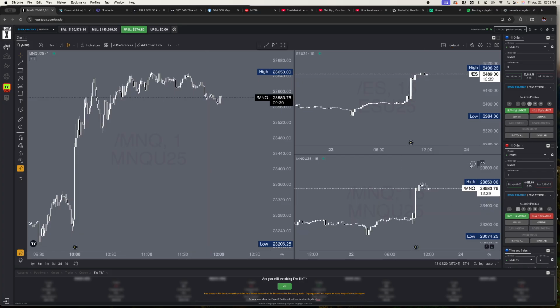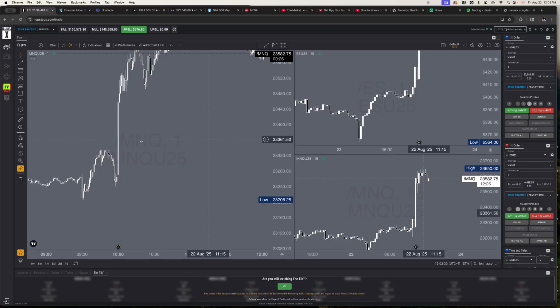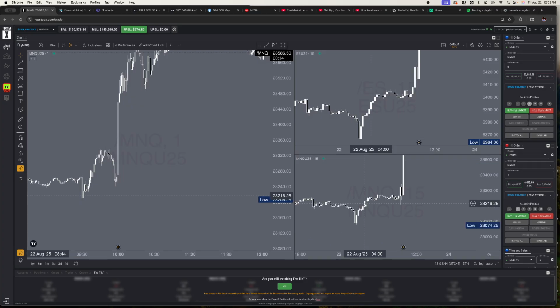One was ES. It's really hard to see on this, but we'll go into a different example later. ES took the London highs and NQ wasn't anywhere near it. And so NQ went down to manipulate, which actually gave us our SMT for the day, because it went to this 15-minute fair value gap. I'm going to go into a lot more detail, guys. This is just a beginning summary. It manipulated down to this 15-minute fair value gap, and then we really didn't look back after that.